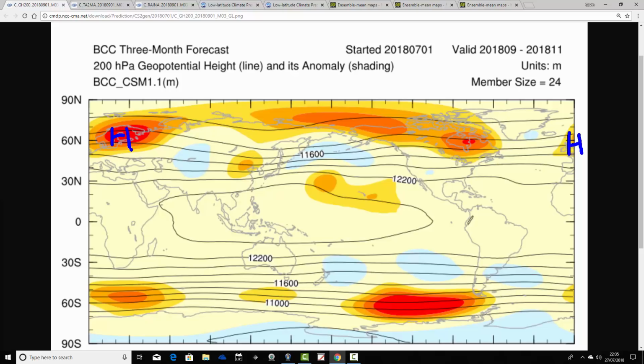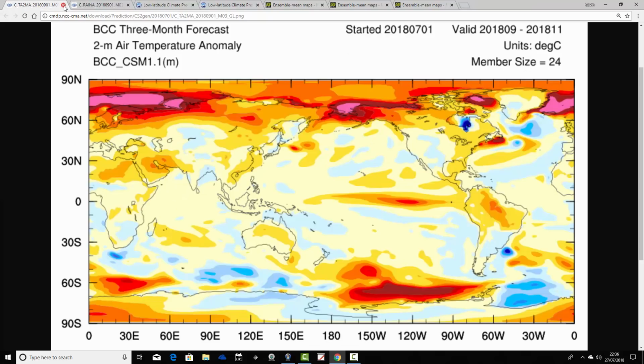So I am taking the Beijing Climate Centre very, very seriously now, particularly when you're around 1 month before the season that you're interested in. So next month's update, the third and final seasonal model roundup, which would include the Beijing Climate Centre, is going to be very, very interesting to see what that's showing for the autumn. But at the moment, the Beijing Climate Centre is going for a very strong anticyclonic signal to be dominating much of northern Europe. The UK is included in that.